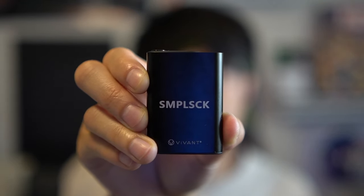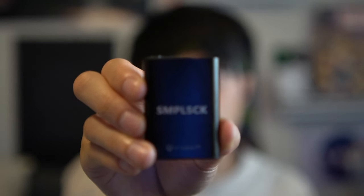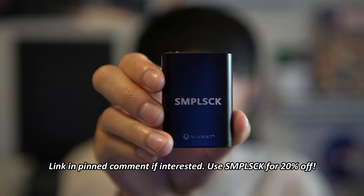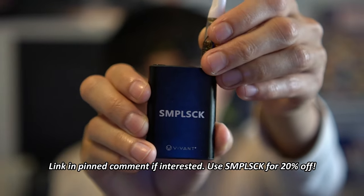For the 510 thread Raw Garden cartridge we have the Vivant battery — customizable, not to the fullest, but you can have your own word, channel name, whatever you want — and just the overall sleek device. I've honestly been using this for the past week and I have no complaints, other than maybe a few more voltage settings, but 2.6 is good enough. The cartridge wasn't burnt at all.